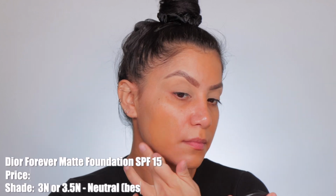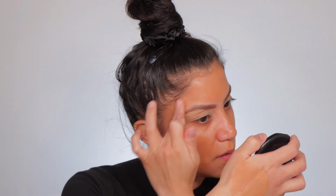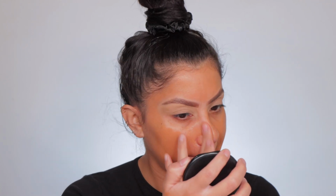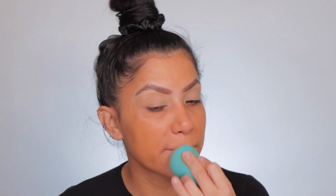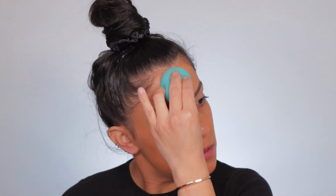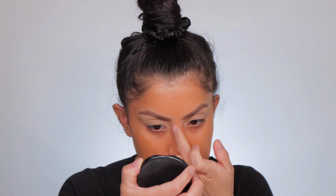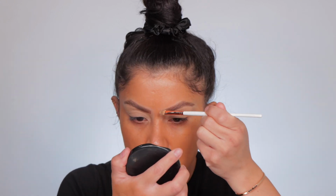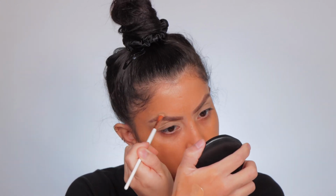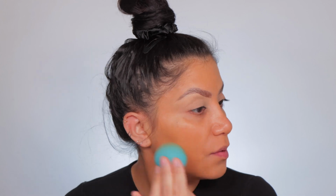The newly formulated DIOR FOREVER Matte Foundation with SPF 15 retails for $52. I am in the shade 4N Neutral. It comes in 42 shades. This is a new generation clean DIOR foundation with 24-hour transfer-proof wear. With skincare ingredients, this matte formula visibly improves the skin over time. The coverage is medium, the finish is matte. Highlighted ingredients are iris extract that guards against oxidation, rose extract that refines skin texture, wild pansy extract that maintains hydration for healthy looking skin. And this comes in a 1 ounce bottle.